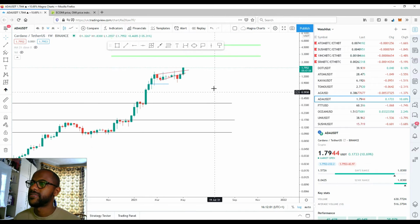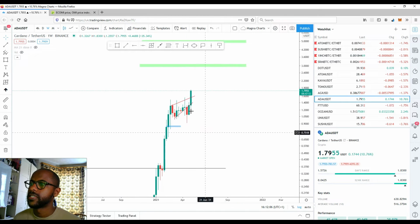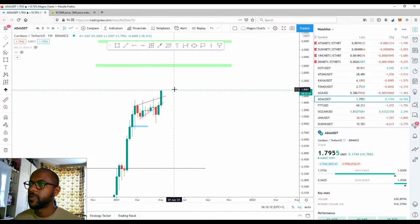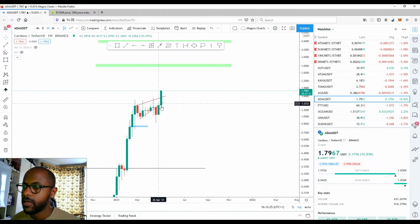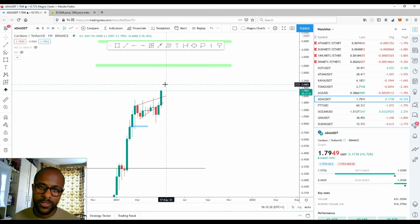Cardano, as I've said, it's breaking out. This move right here, it was a make or break for a while when it was in this area, but now it's on its way to $2. If it doesn't get rejected from $2, we can start to see what it wants to do at the area. But if it continues, then 250 would be the next target. I would say these two candles, I think there's still room for further growth, potentially towards 250. Now, as I said, we have to see how it reacts at that major level of $2.